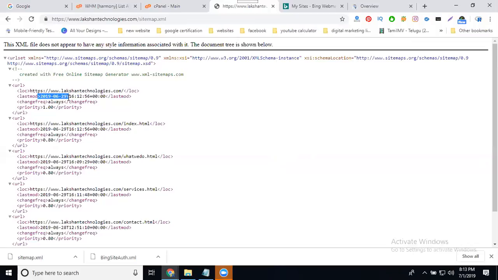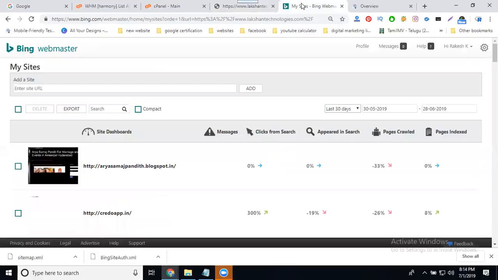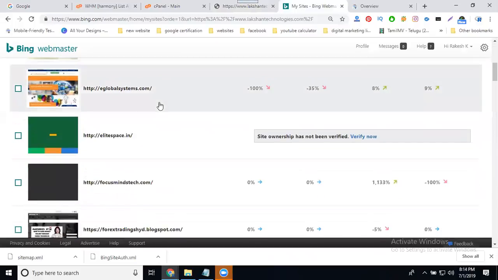The major problem for a lot of people is that the updates they make to their website are not updated in the XML sitemap. That is the major effect. What are the changes done on your website? Every week, the XML sitemap is updated to scroll your website links. So in this, copy the total URL, go to Bing Webmaster, and select your site.